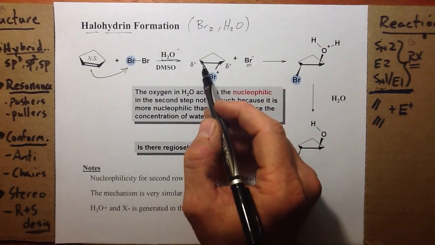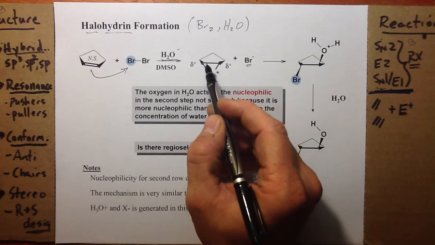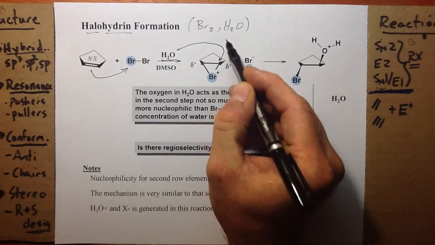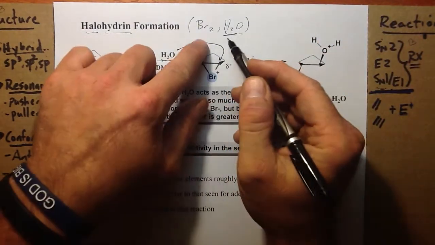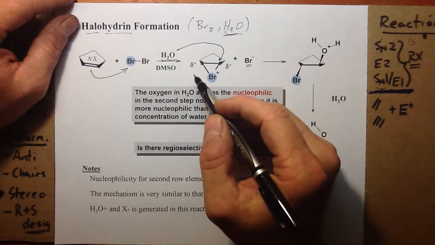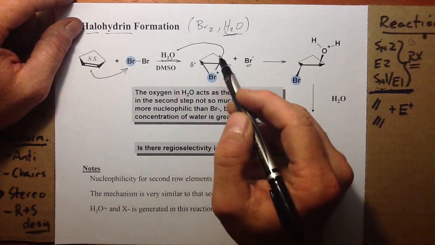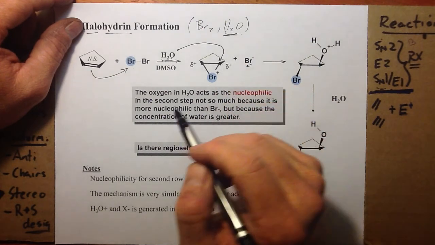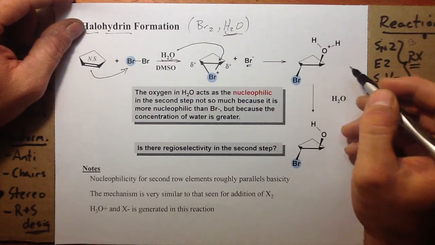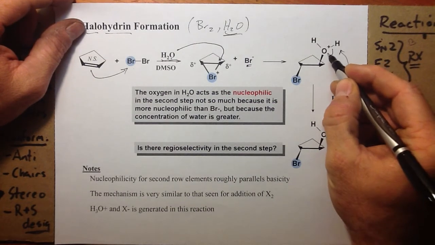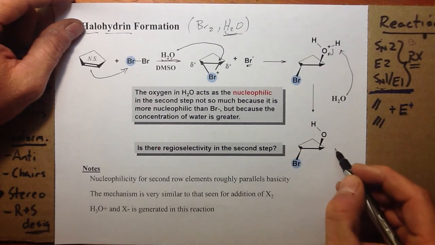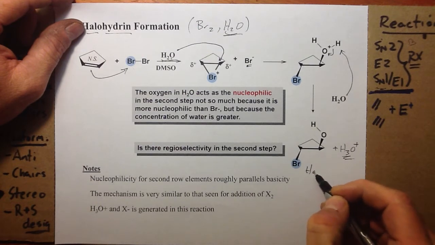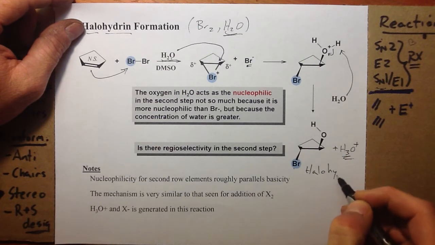And again, there's no stereoselectivity by Markovnikov rule here. We can hit this carbon with water or this carbon with water. And again, why are we doing this? Because we just added an excess of it, or at least equivalent amount, probably more, so that we can have competing reaction of water with this carbon competing with bromide hitting this carbon. So we get our oxonium ion. We have one equivalent of water coming in and acting as a base, so we get this hydronium ion. We get our halohydrin product.